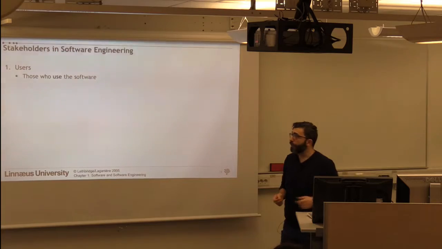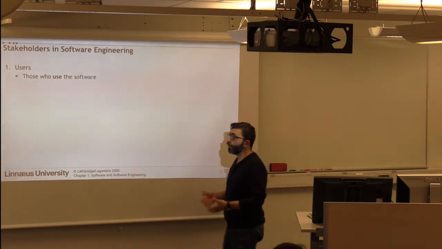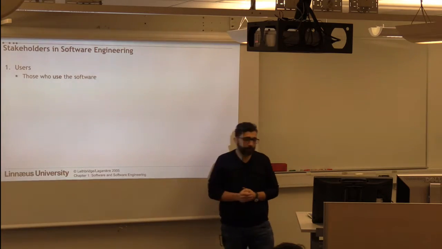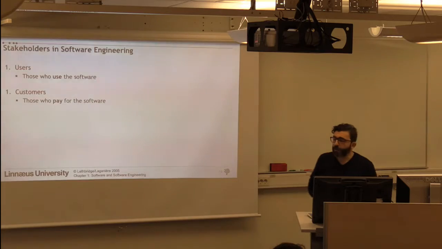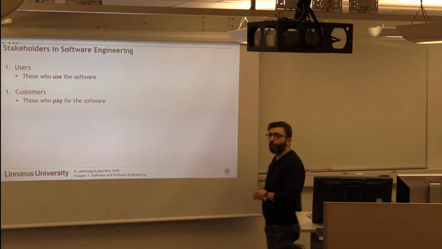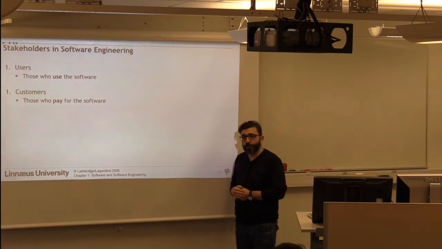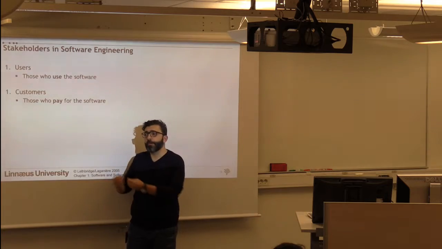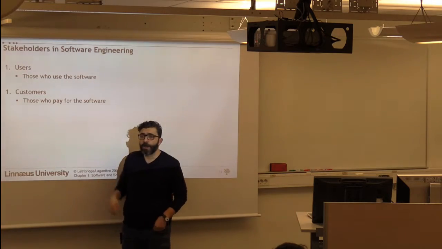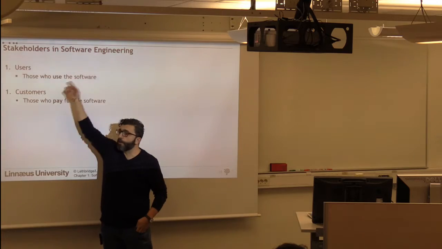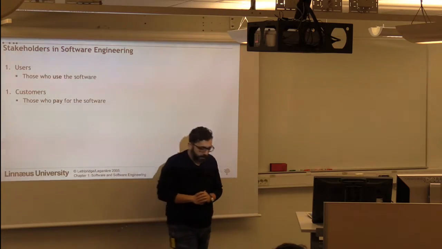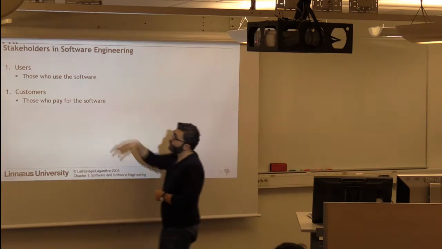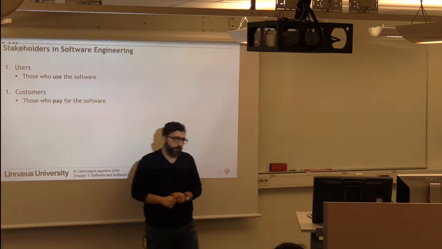Usually a software has users. Okay, so those that will use the software every day to do their job. But software has also customers, which is the one who pays for this software. Okay, it can be a bank, which is paying for creating a banking system that will be used by desktop tellers at the bank, for example. So the tellers are the users, the bank is the customer.